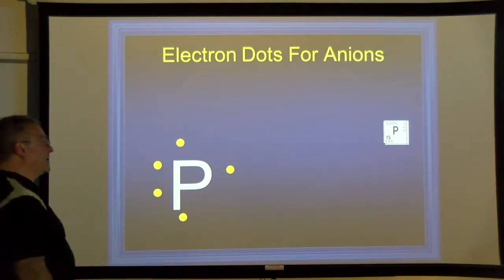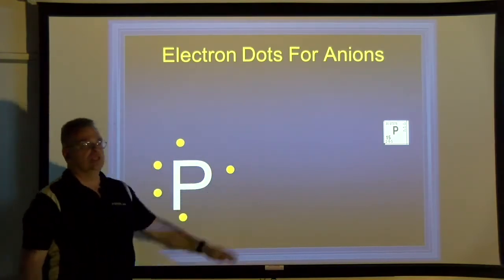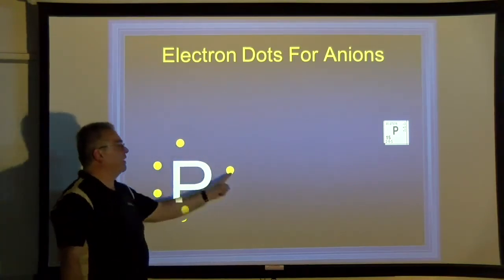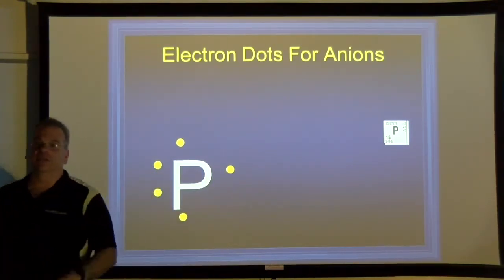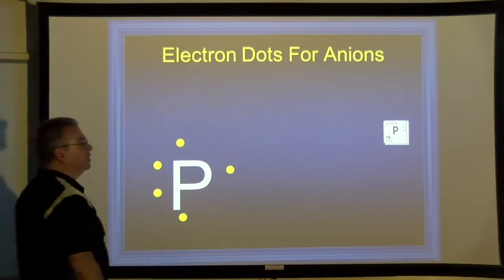It also tells you a second thing. If it comes in contact with another nonmetal, the only electrons it typically would share are these unpaired electrons, which we refer to as the bonding electrons. So it tells you 2 things, and that's why these electron dot symbols are so important, and that's why we're using this review session to go over it.